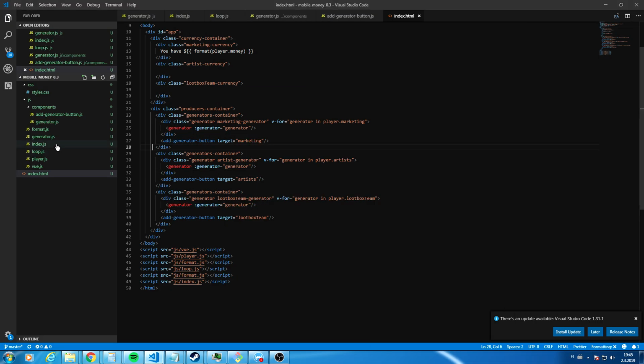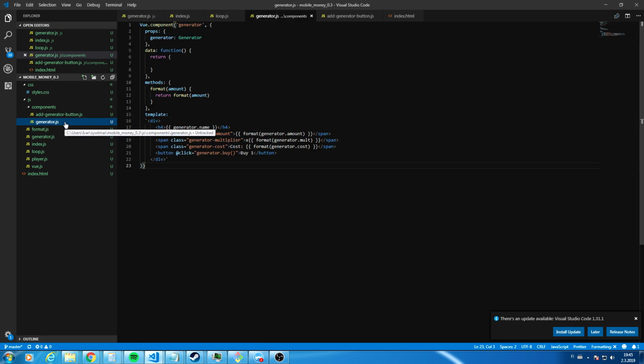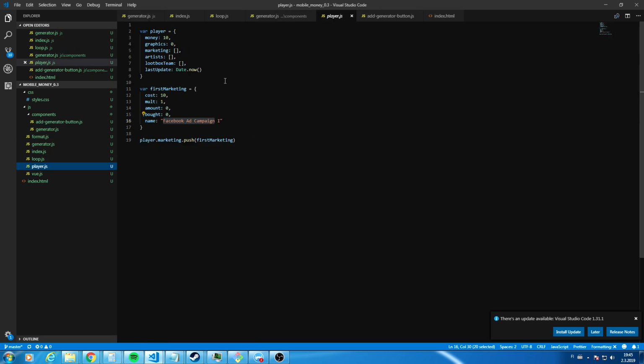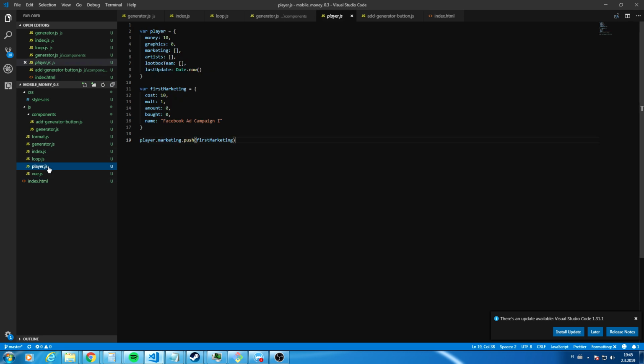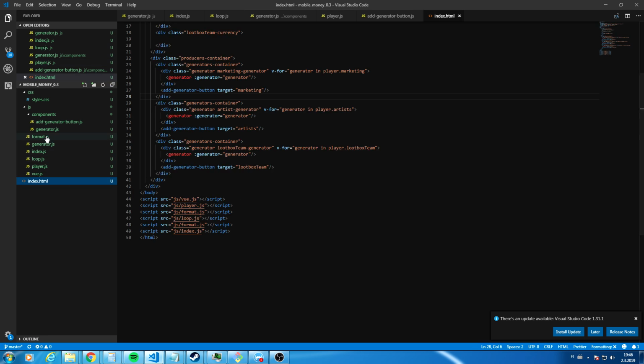Oh, I think the reason is that here we just push this thing, and one big thing we forgot to do is add these new files here. So we'll add new generator. This should work, and then we'll need the generator.